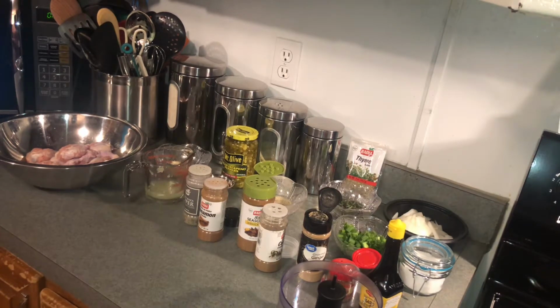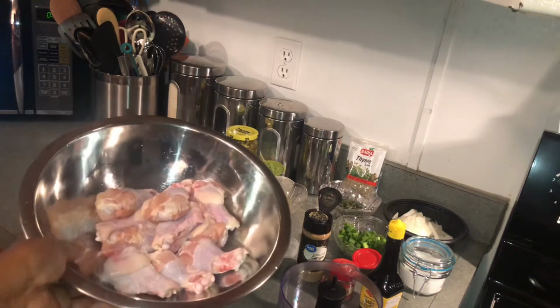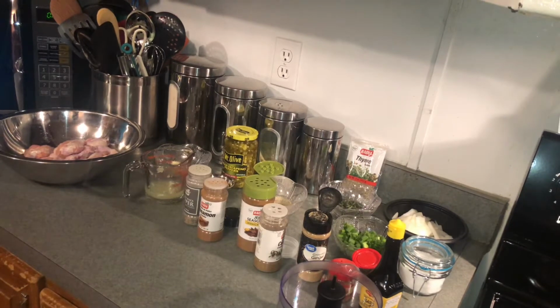I have 3 pounds of chicken here. Right here, I've already washed it and cleaned it. And I'm getting ready to, I don't have the jerk seasoning. You can buy it already made. But I decided to try it, for the first time, to mix everything homemade and just do it on my own. So that's what I'm getting ready to do. And I'm going to show you guys everything that is included in this recipe. Let's just stay tuned in.